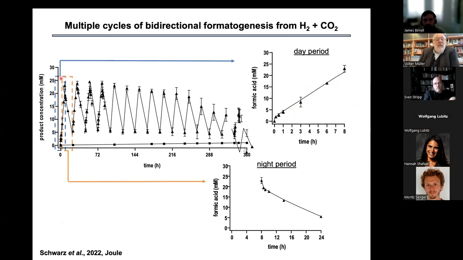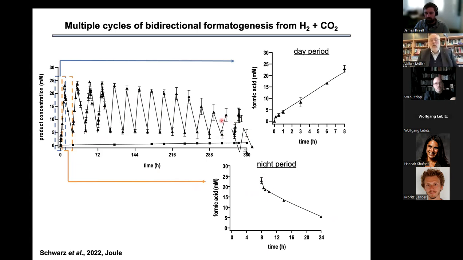And then at night, when we turn off hydrogen supply and supply the system with nitrogen, formic acid is then reoxidized, it goes down, and hydrogen is actually produced. And you see, we can do this in one fermenter for a reasonable time of over 360 hours. And then with time, it is degrading, which is due to the instability of these cells.